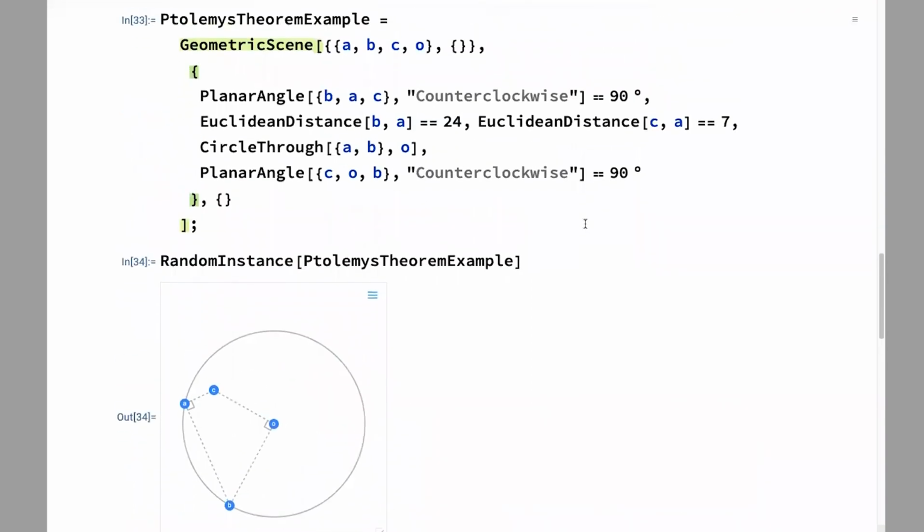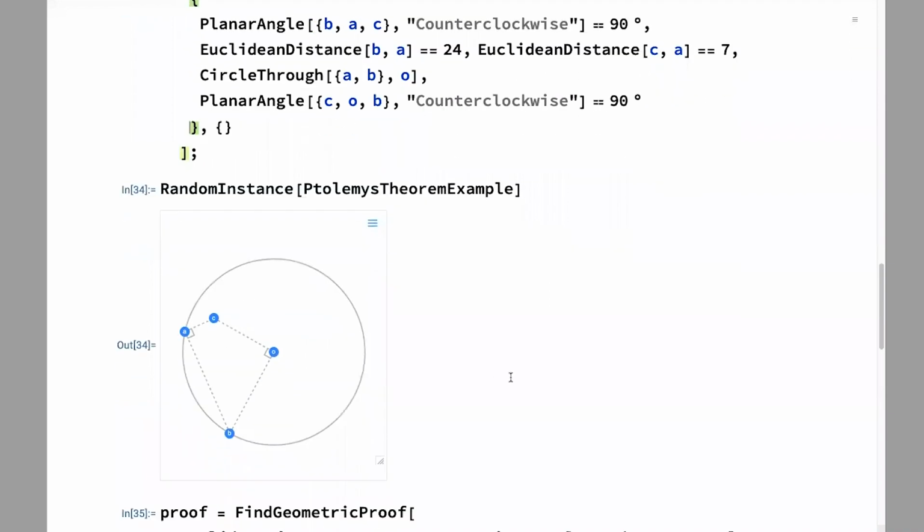And again, we'll look at what's given. We know we have a right angle here at A, and we are given distances between B and A, C and A, and then also that this angle here is right.